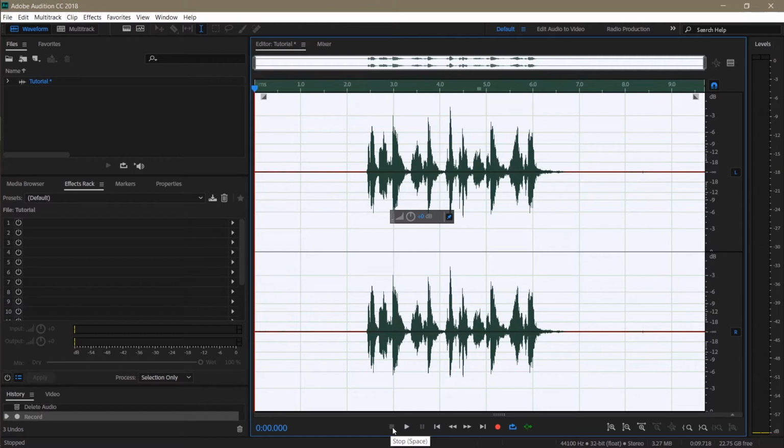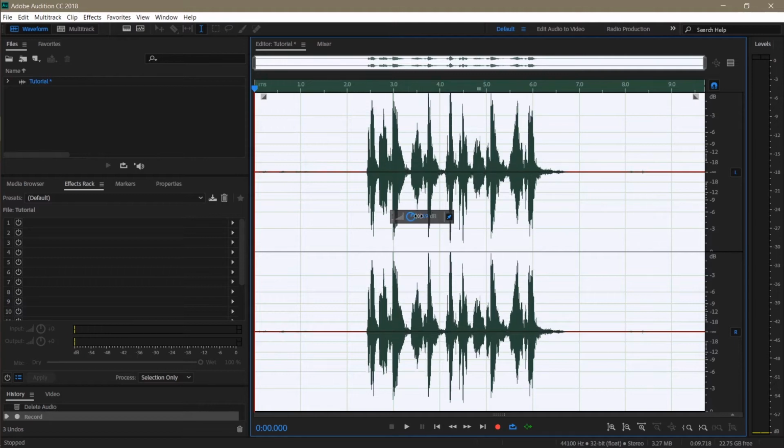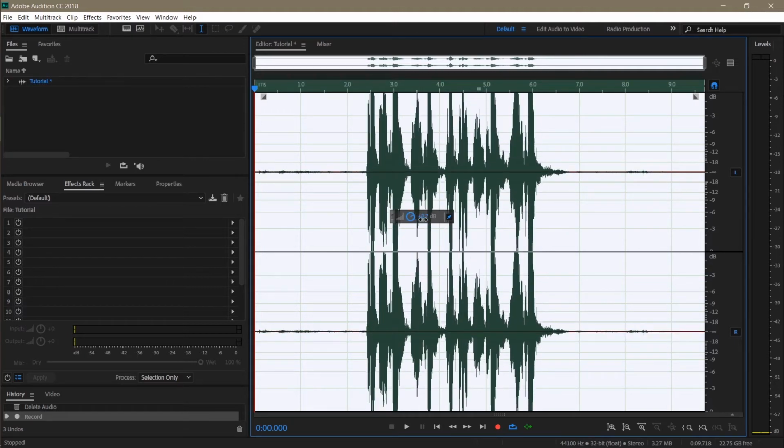So the reason I didn't record all my audio that I want to record in this go is because I'm quickly doing a sound check. So I'm making sure that my audio levels are coming out to somewhere around -6 to -12. We'll see I'm peaking a little bit, but in an initial recording, if we peak a little bit, that's okay, as long as we're not clipping. As long as our audio doesn't look like that, we're doing okay.